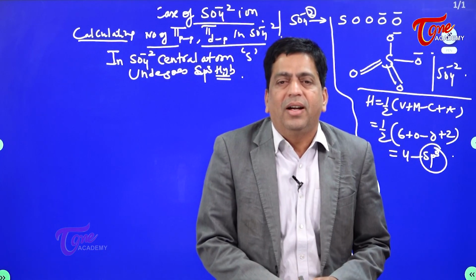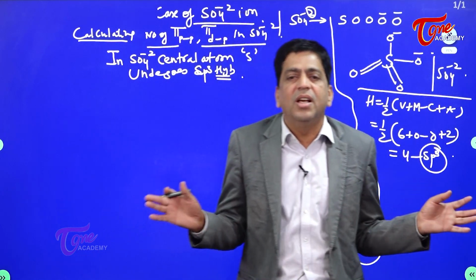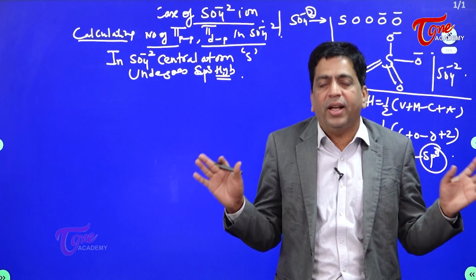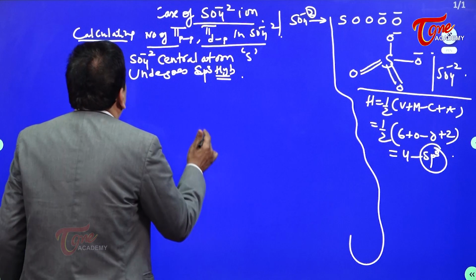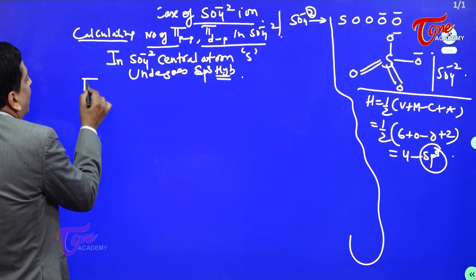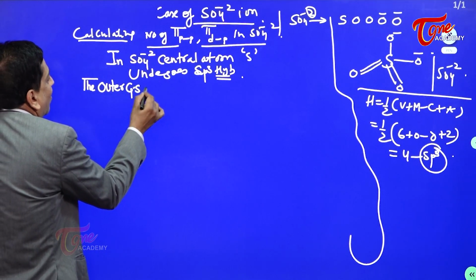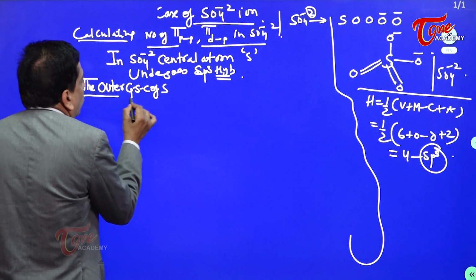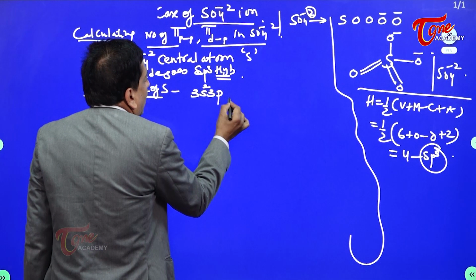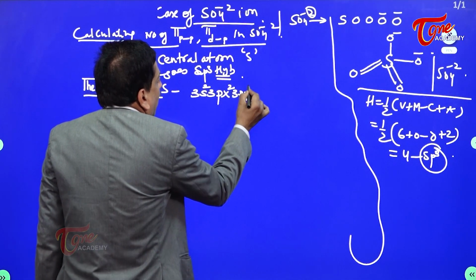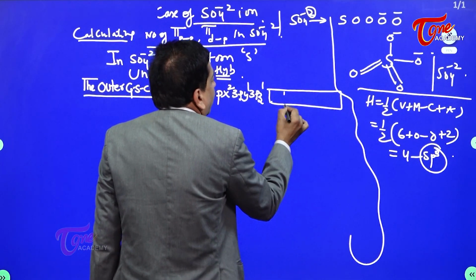And now I write the ground state configuration of sulfur where I am sleeping. I have no intent of participating in bonding at all. So I write the ground state configuration of sulfur and I write the outermost ground state configuration, right? So I write the outer GSC of sulfur, that is outer ground state configuration, which is 3s2, 3px2, 3py1, 3pz1, and the entire D is vacant.